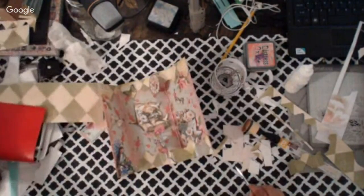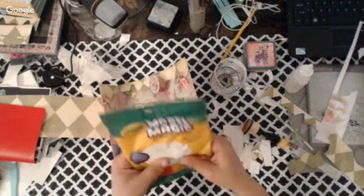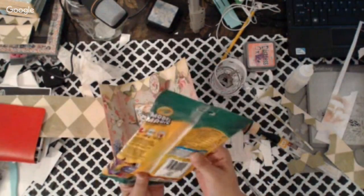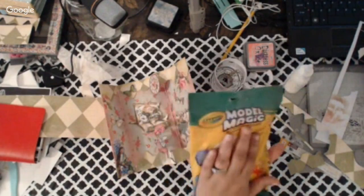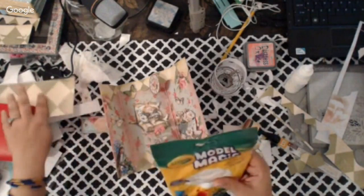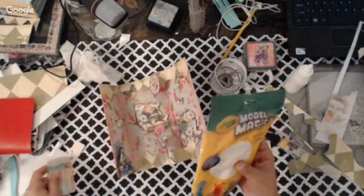Well, I have you guys here. Let me see. Where is it? Where did I put it? Oh, here it is. Have any of you guys tried this Model Magic, this clay stuff? Does anybody know if it's good for molds? Because I have some crown molding that I want to do, and I could do it in cold porcelain, but I want to try an alternative to cold porcelain to have a backup plan. So does anybody know if this works well?